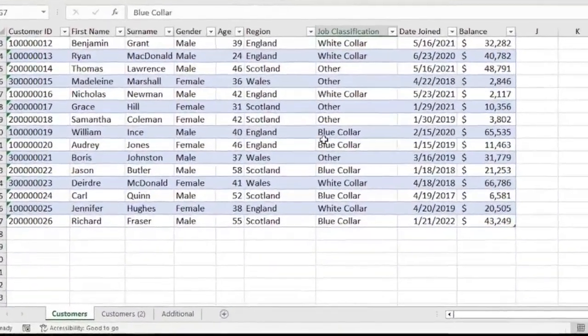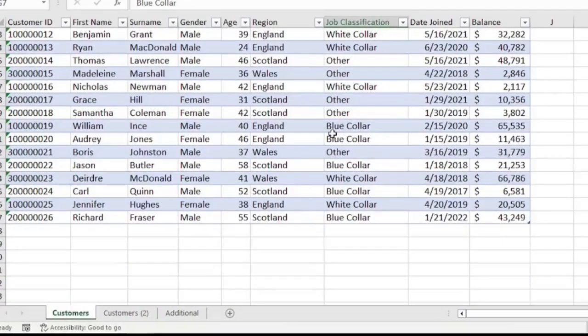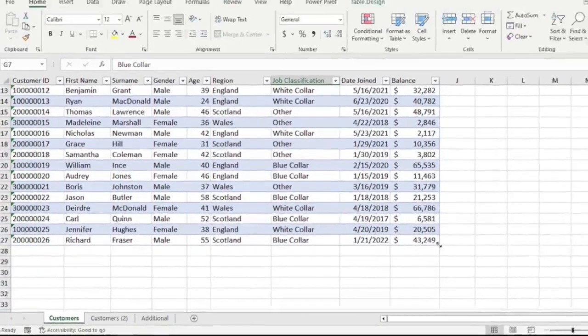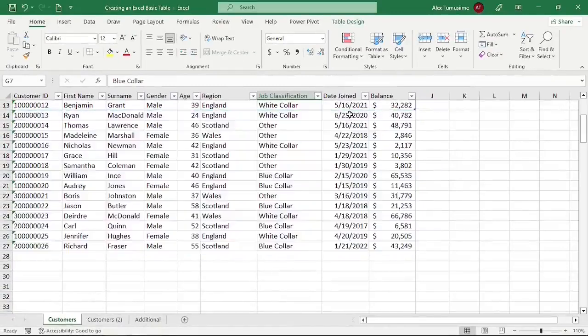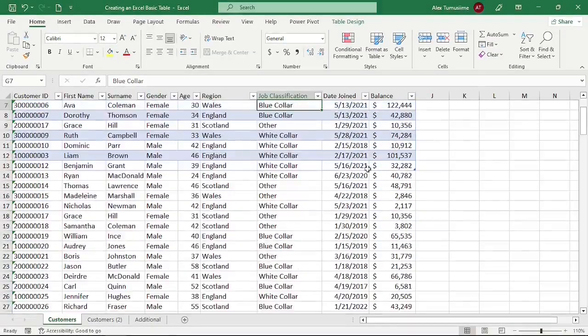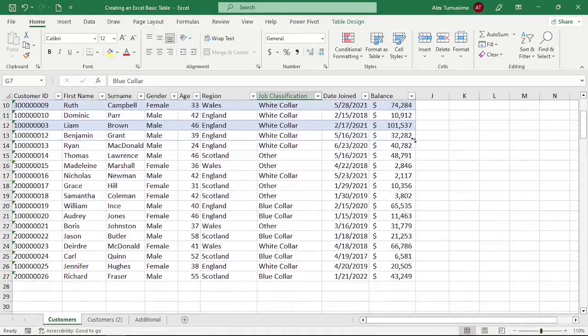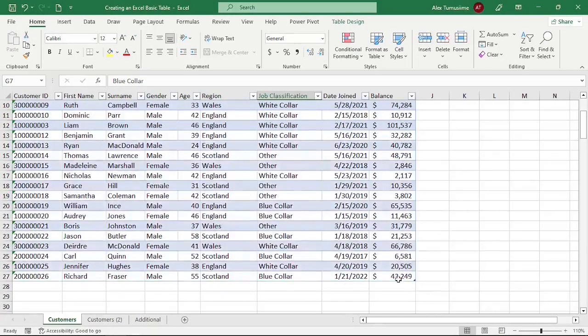Also, we can resize our Excel table by using the resizing handle here at the bottom right corner of the table. When you put the pointer there, you're supposed to see the diagonal double arrow. Simply click and keep pressing the button and drag to resize the table. Release the button. So you can now see that we have left out all these rows and they are out of our table. To include them again in our table, click there at the bottom of the table. When you see the arrow again, click and drag to incorporate them back into the table.